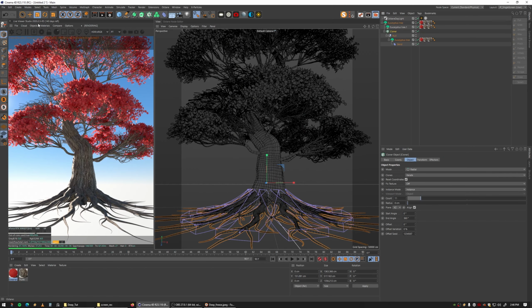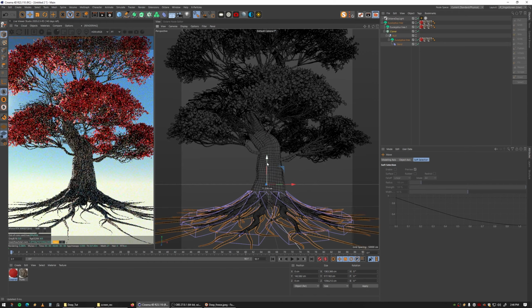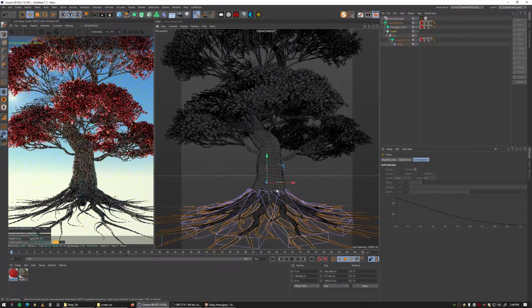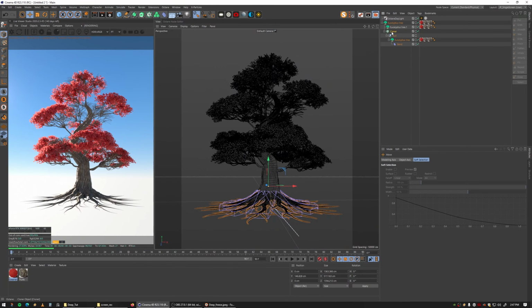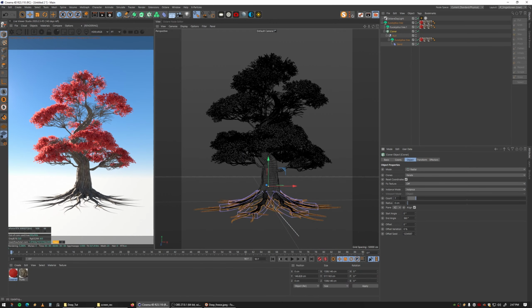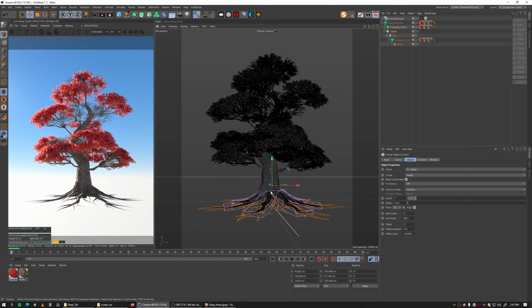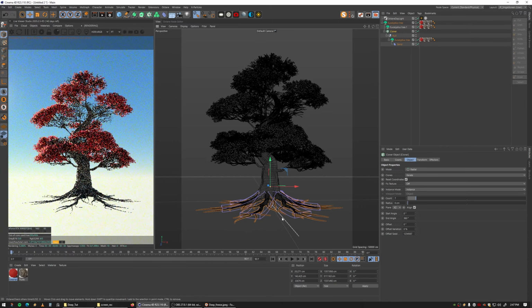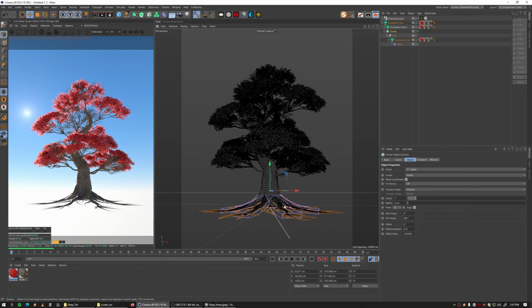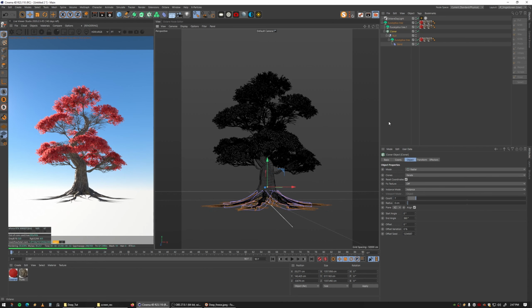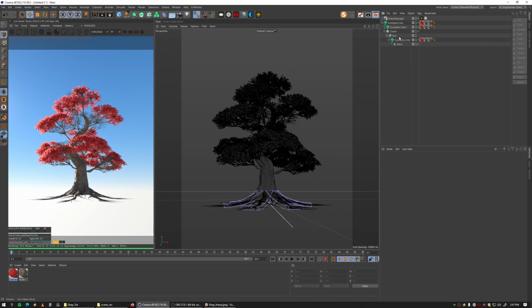And it doesn't even matter that it's just kind of slapped in there intersecting with the geometry, because once you render, it ends up looking very clean. So I think I want to go back down to only maybe around 7 or so roots there. Sometimes I try to line them up with the root flares that I've created in my trunk. So there it is. There's a cool tree, some cool trunk, and some cool looking roots coming out.